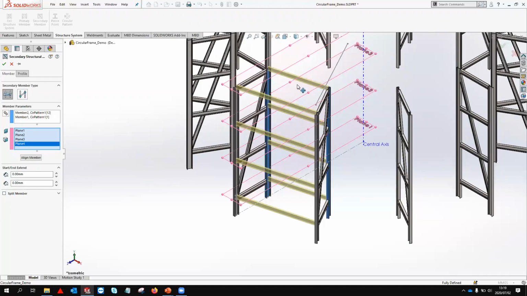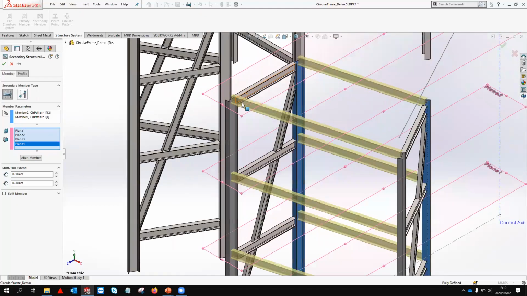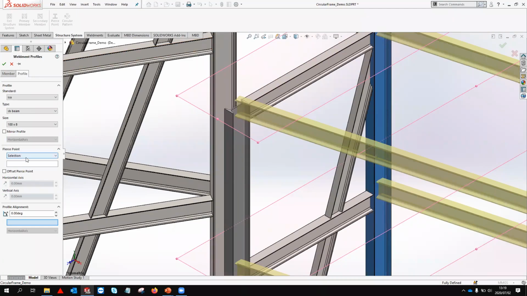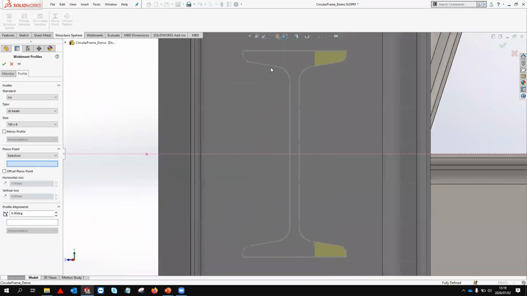One thing to keep in mind now is that these members should also be aligned so that they are flush with the top of the other members. So we go to profile, and once again for the pierce point we select top center. Right, so SolidWorks already has a built-in menu that makes this selection very easy. But you could also select a specific point on the profile. So if I click here, I could select individual sketch points as well. But let's just select the top center point as mentioned.